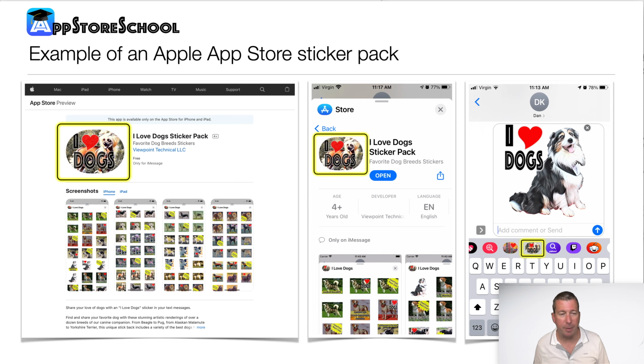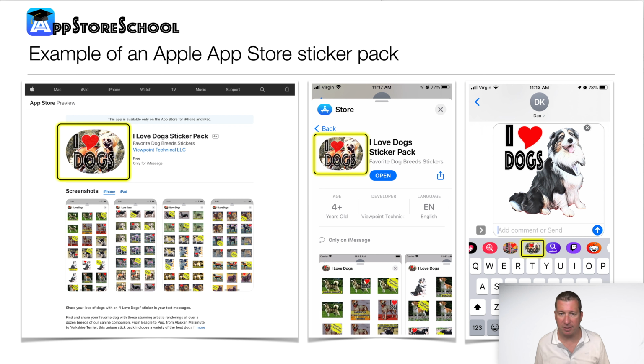Just some background on what a sticker pack app is. It's basically an app within the iMessage portion of an iPhone or an iPad, and so when you send a text message to somebody, at the bottom of the screen where you can see the keyboard there is a launch bar for adding photos or images, and some of these little apps like the red magnifying glass come by default. But there's also an app ecosystem, and there's an app store built into that area where you can actually download sticker packs developed by developers.